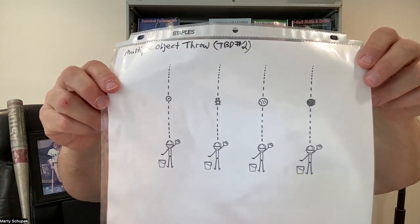Remember, two of the biggest reasons why kids quit sports at a young age is because, number one, because of injury, and number two, because embarrassment in front of their peers. We want to do everything we could to make the players feel confident. All right. So we're taking different objects and we're having them thrown into space. Those are three different throwing drills for T-ballers.